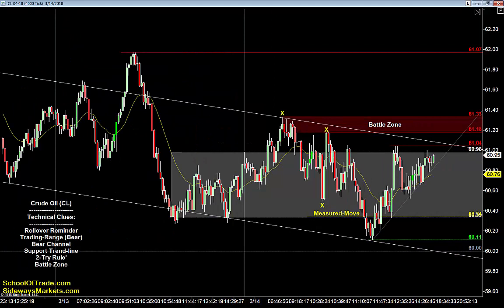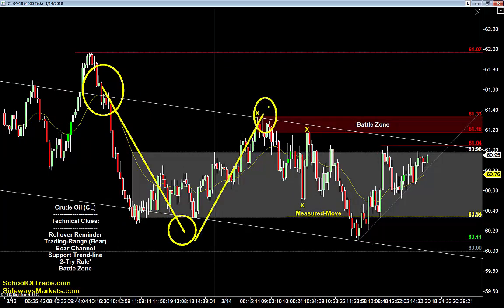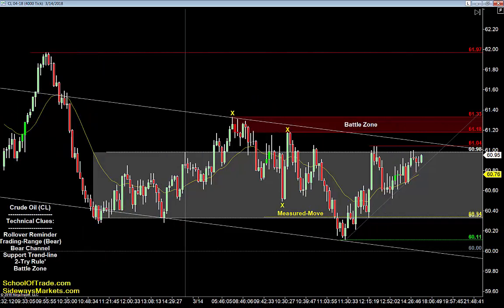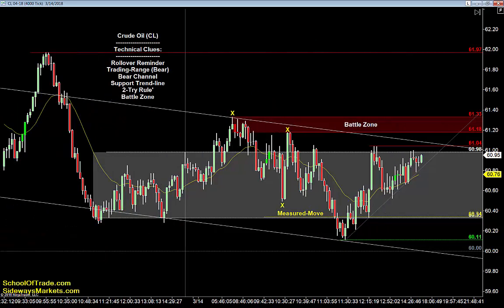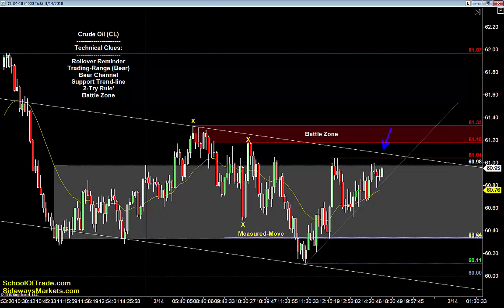So we're definitely bearish, and we have this channel that we're working our way through, from the high down to the low, from the low up to the high, from the high down to the low, you get the point, right? So we're rotating back and forth inside of that channel. And so that gives me an idea of where I want to be looking for selling opportunities tomorrow morning. I want to be selling off the high of this channel.